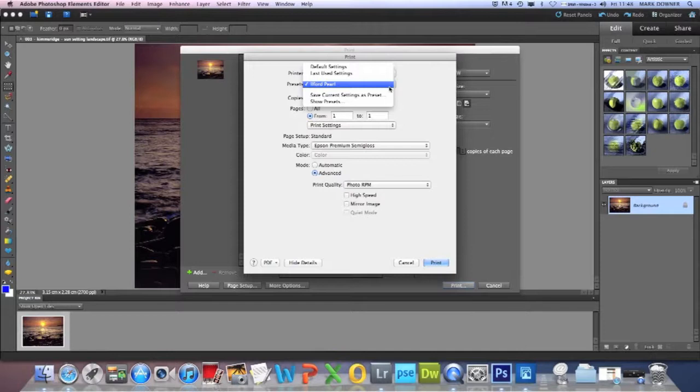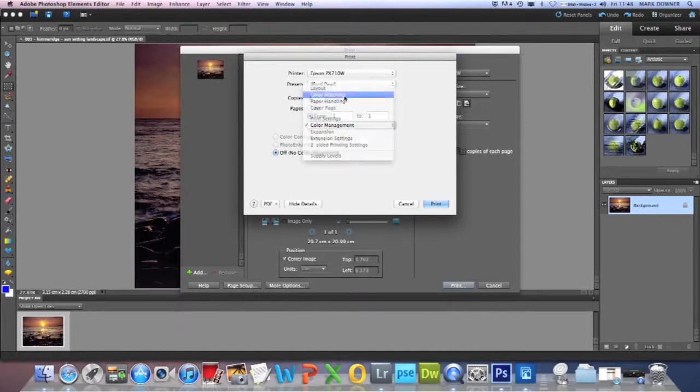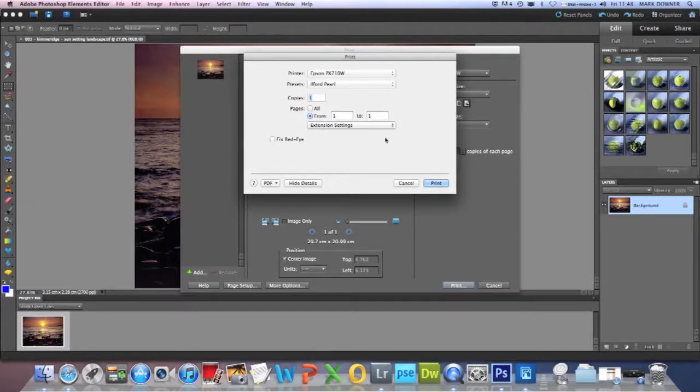Now if I go to default settings, I'll change it back. I can now just go back to Ilford Pearl, and it's all set up. Color management will be off, color matching will be like that, extension settings will be switched off. It's useful to do that.